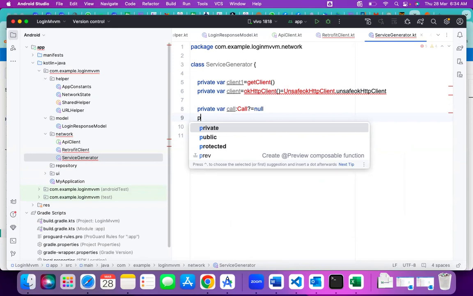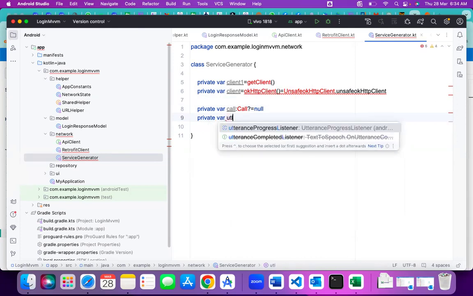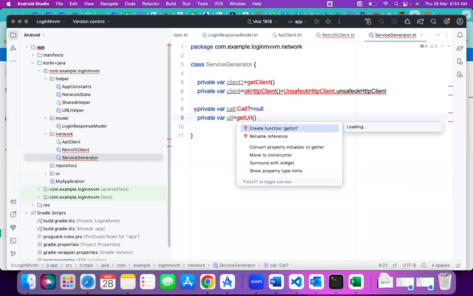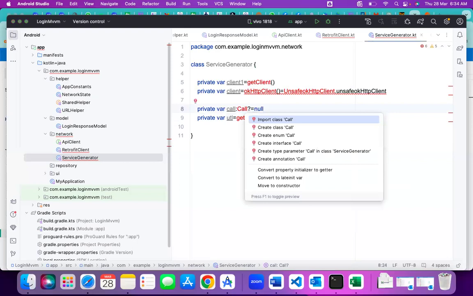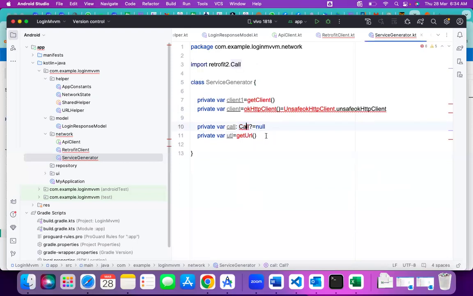Next is private var URL equal to get URL. So defining get URL. Right. So import this call. Here it is Retrofit, so we can get the Retrofit.